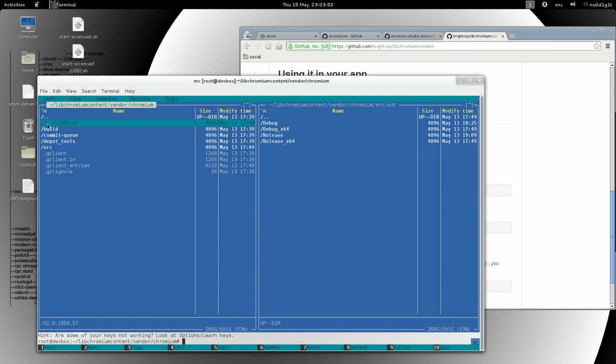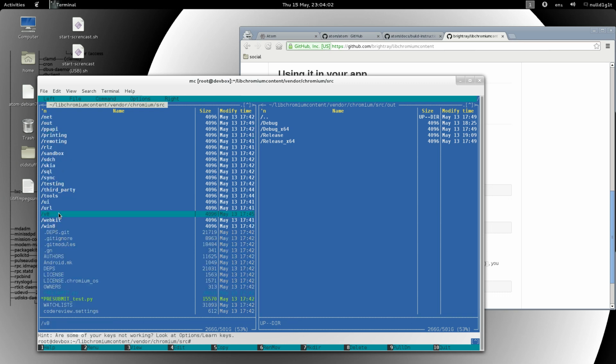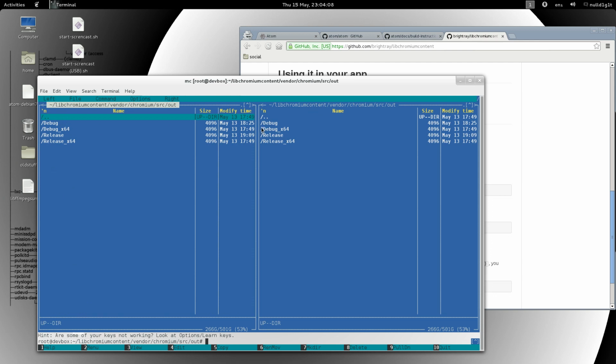You see that's for Chrome 31, and then source, and then amongst all this stuff, you can recognize the V8 engine, I think that's probably that, and you go to out. Within out, then you have debug x64 and release x64. They're essentially the same.